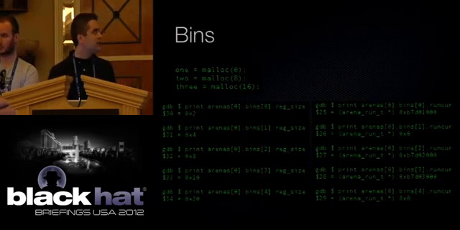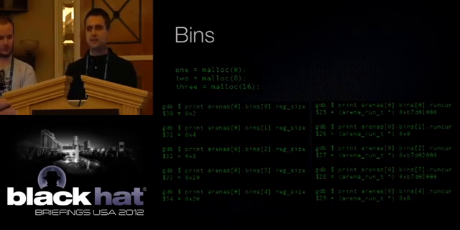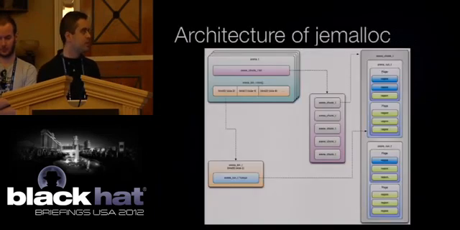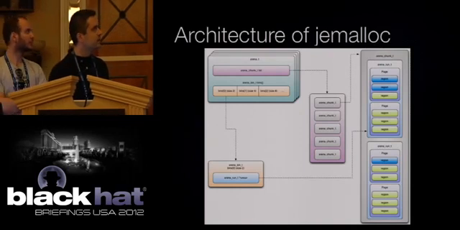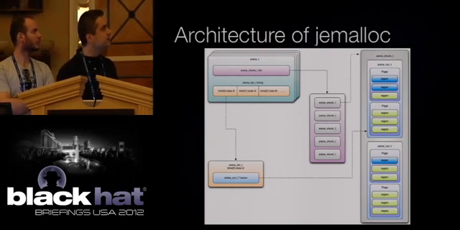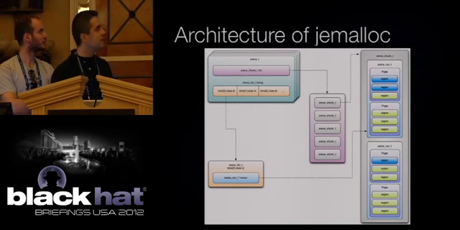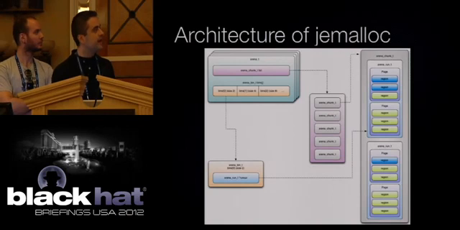So I know this all has been very detailed, and probably you were not able to keep up. So hopefully this picture summarizes everything. Here we have the runs, right? And each run has a list of chunks, which are these ones, and each chunk may have several runs. Each run also may have several pages, right? And each page has the regions on them.